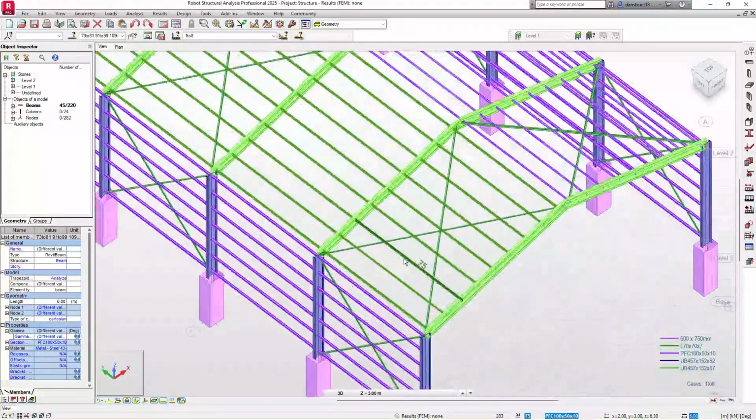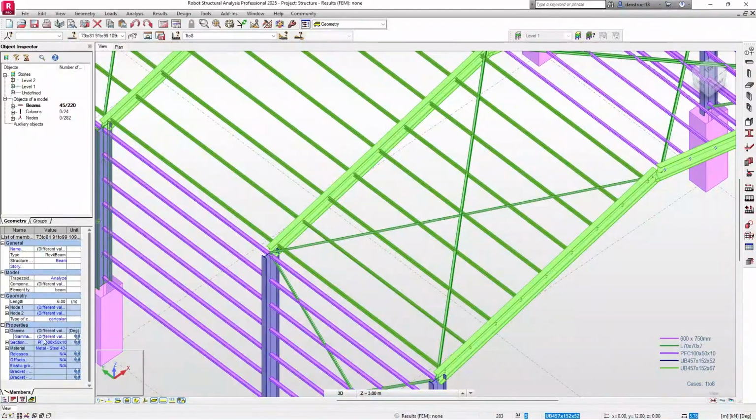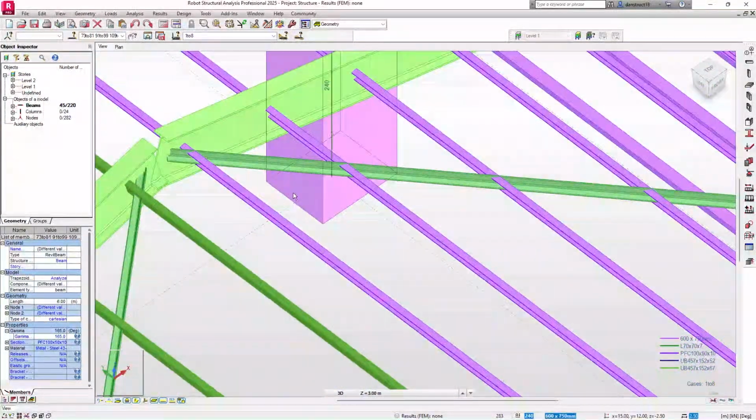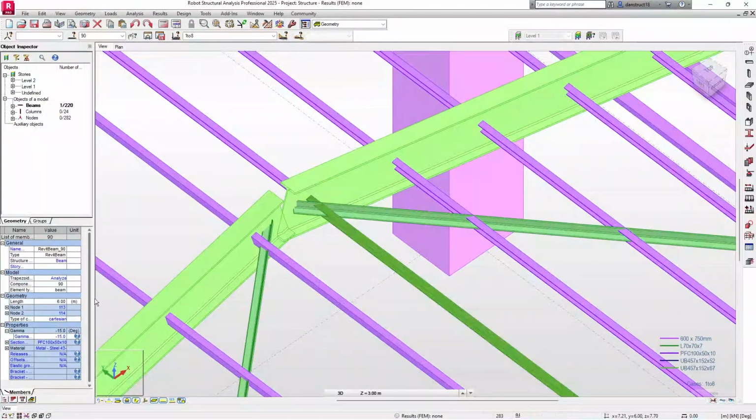There we go. So I have all those elements selected. So for those, I'm going to set the value here to 165 and I'll press enter. So everything has been adjusted at the same time. So I'll come to this side here. Let's select one of the Purlins here. And you can see here is having a gamma of -15.